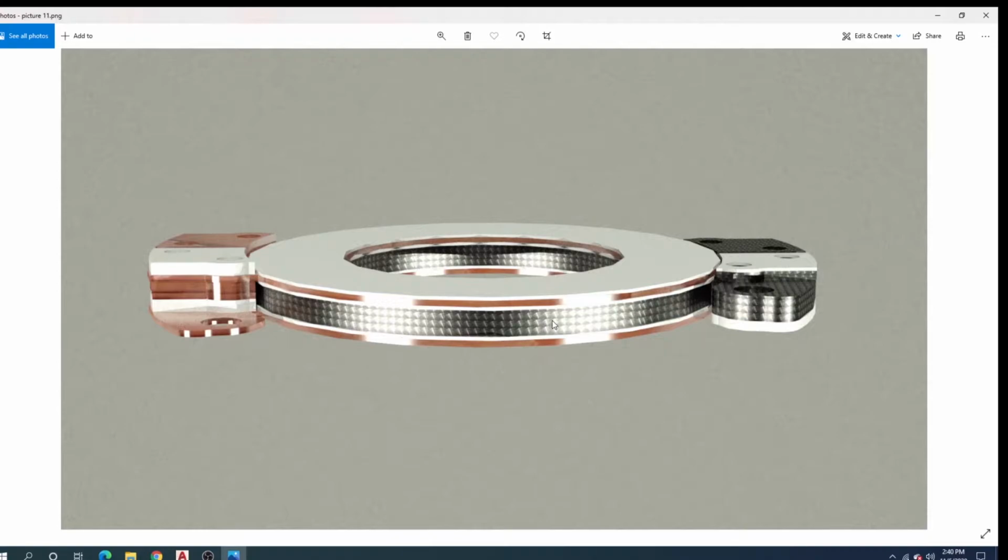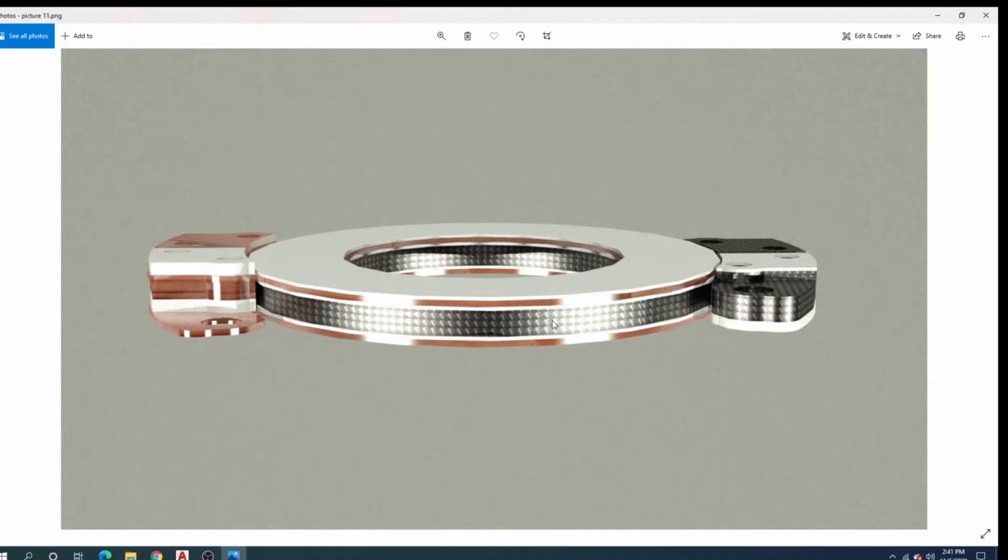Remember how a transformer works. You have a coil of wire, which we call the primary coil. When it's energized, it produces a magnetic field, and that magnetic field induces an electrical current into the secondary winding.